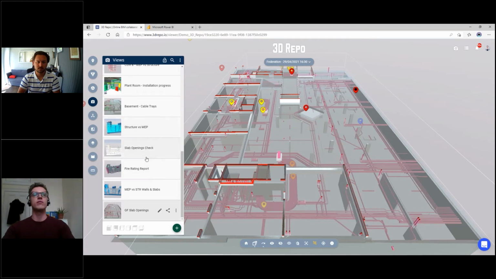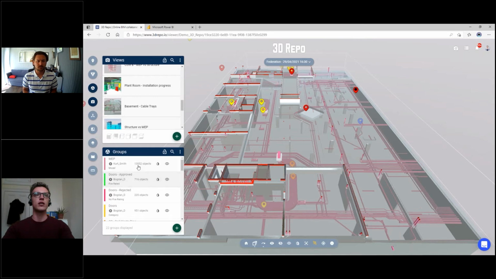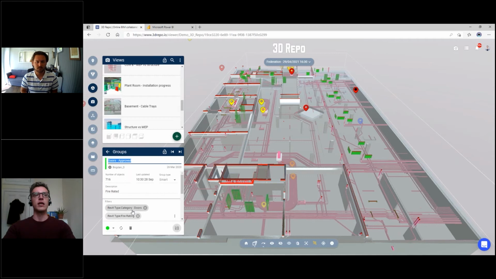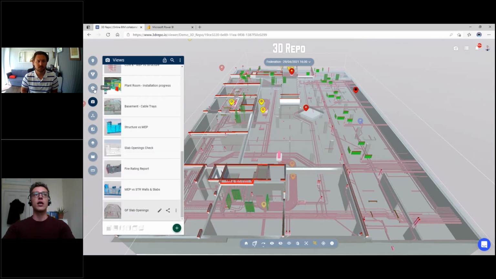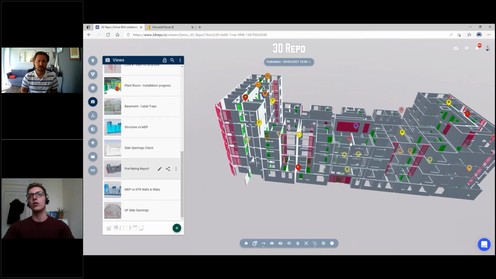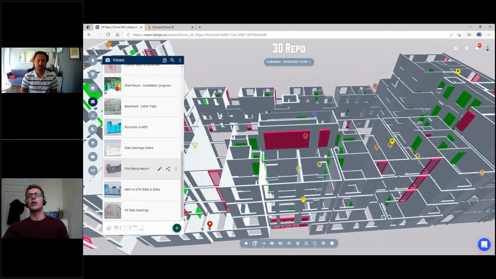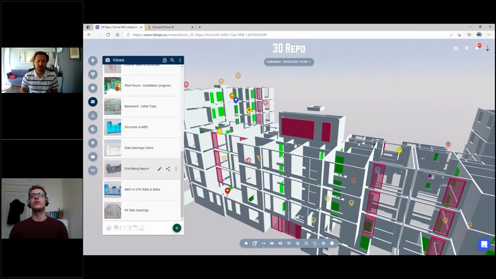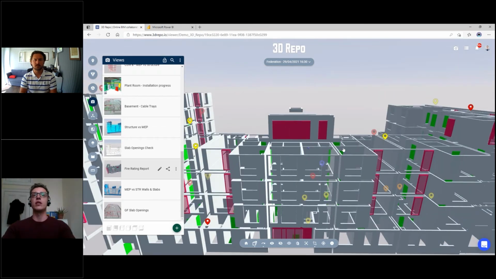Or for instance, somebody might have run smart group check. All of these smart groups are based on rules. So for instance, if I go into one of them, I can show you that I'm checking for category doors, fire rating exists, right? So once I've done those checks, right, identified where these doors are, I might save a specific view and then say, hey, here's the fire rating report, right? Go and have a look at it. You'll notice that pink are the doors that are non-compliant, green are compliant, right? And notice the difference. I'm not just bombarding individual with my 1,000 clash or non-compliance reports in Excel. I actually share the context that I see myself.